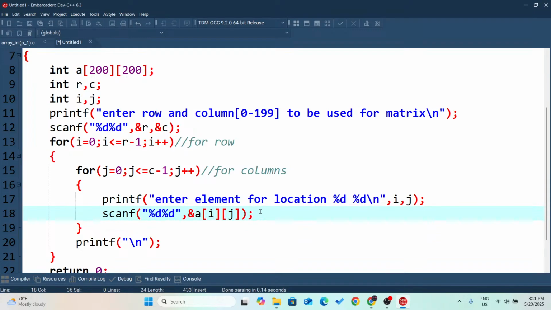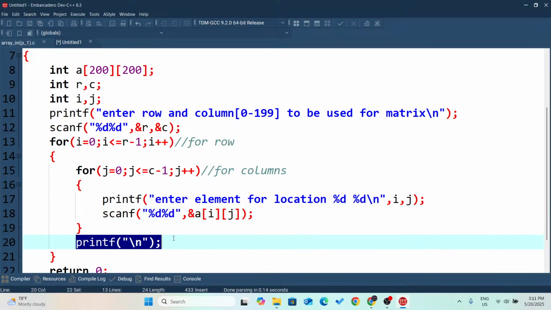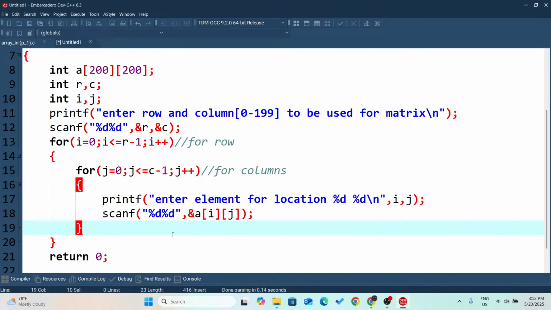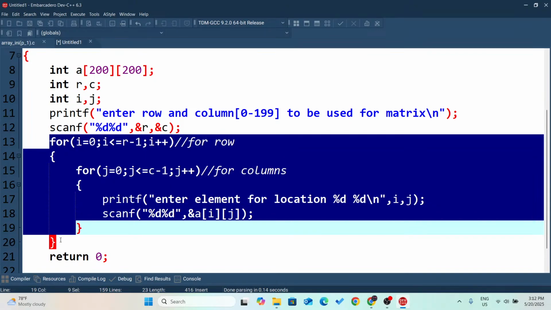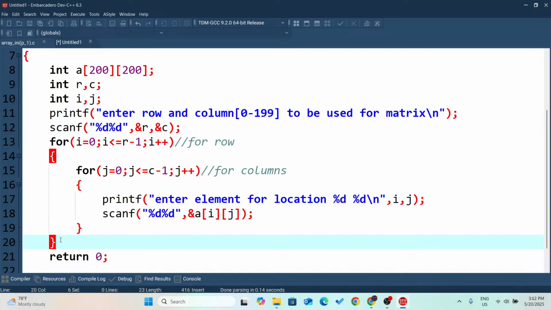Okay, input done there. We don't need this one. Let's remove this. Okay, yes, means input statement we have already done there using this one. After that we need to put the printing statement.